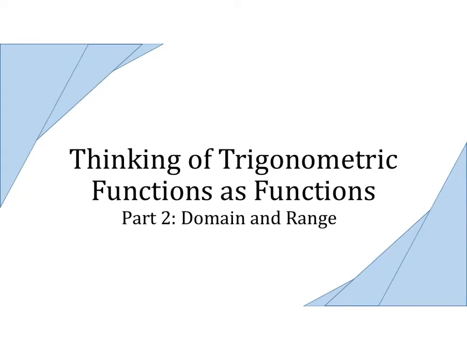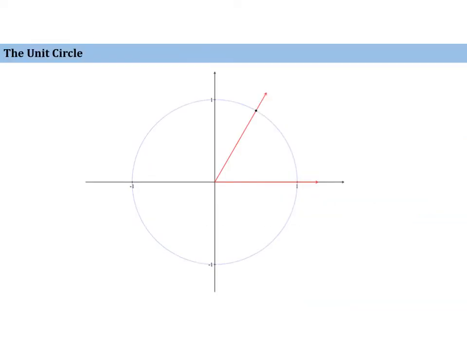Since we're looking at trigonometric functions as functions, one of the key concepts that we discussed first when introducing ourselves to functions was the concept of the domain and the range of a function. So let's look at how the domain and the range correspond to our 6 trigonometric functions. But first we will look at the concept of the unit circle, which is not a method that I will typically rely upon, but it is useful in this particular concept.